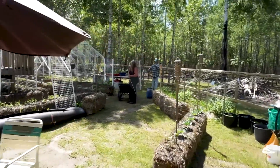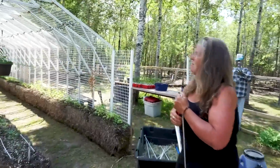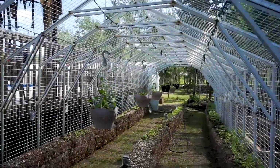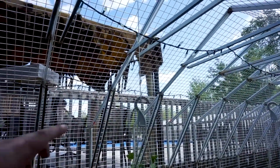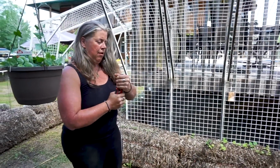And here's Tara working hard in the garden. What are you doing, Tara? Making hooks out of the metal so I can lower my baskets. All right, so this is our trellis, and it looks like she's using yet again another part of the tensioning system of the racks. That looks like she's cut in half and bending into a hook to lower her plants.